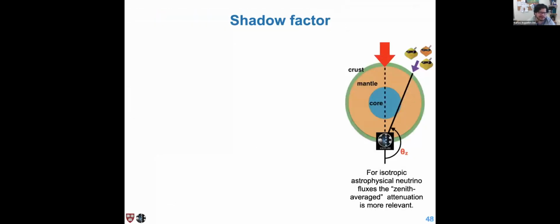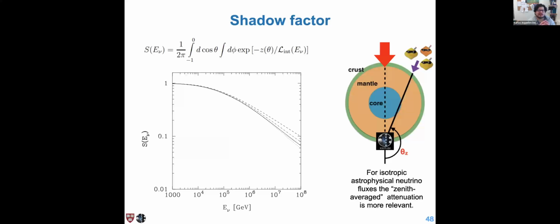So we can think about the average Earth transparency, and that's known as the shadow factor. If I average the absorption of the planet for neutrinos from any direction that is Earth-crossing, that's my shadow factor, the average absorption. You can see it here as a function of energy in GeV. A shadow factor of 1 means that if I have an isotropic neutrino flux, it just gets to me isotropically. A shadow factor less than 1 means that part of my flux that goes through the core of the planet is getting absorbed and disappearing. And the shadow factor only gets down to the order of 10% at the highest energies.